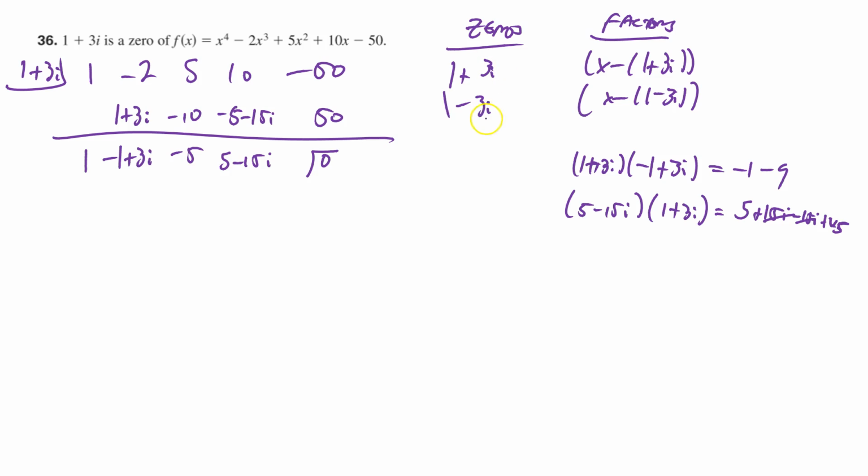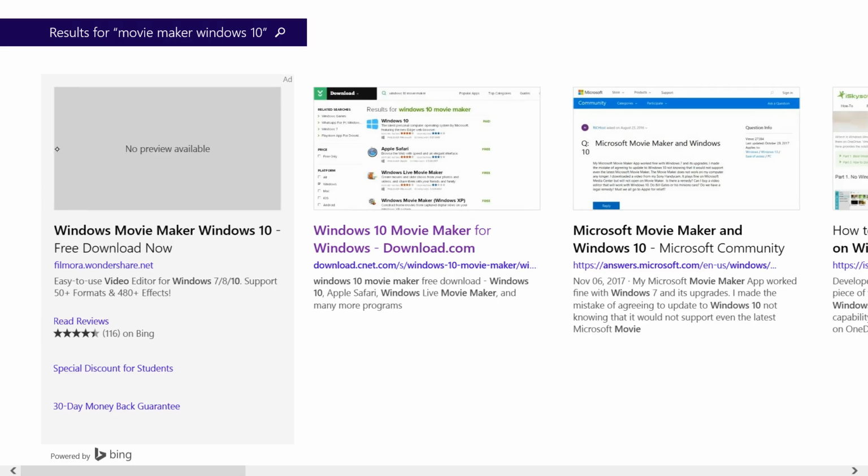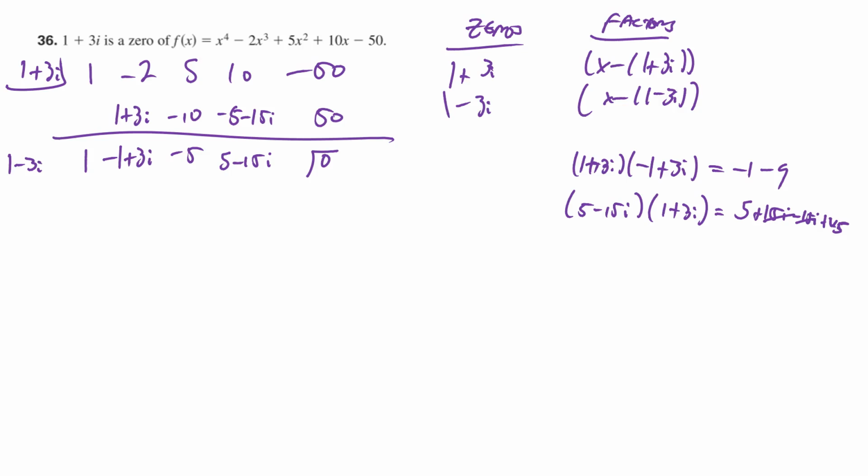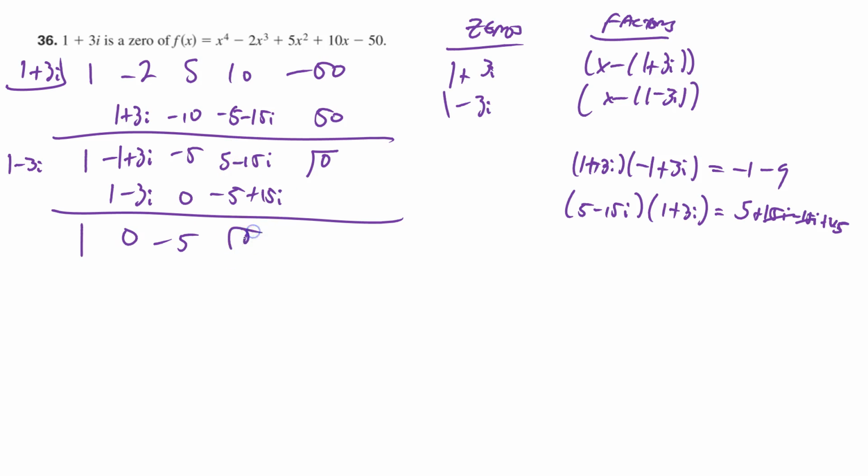So I've taken out the 1 plus 3i. Now we do the 1 minus 3i. Now hopefully this is going to give me real coefficients. It should. So 1 minus 3i should get us all real coefficients again. Let's see here. The 1 comes down, times 1 minus 3i is 1 minus 3i. Hey, the i's cancel, and so do the 1's. We have 0. Times 1 plus 3i is 0, negative 5. Times 1 minus 3i is a negative 5 plus 15i. Nice, they go away. All these problems work out so nice.